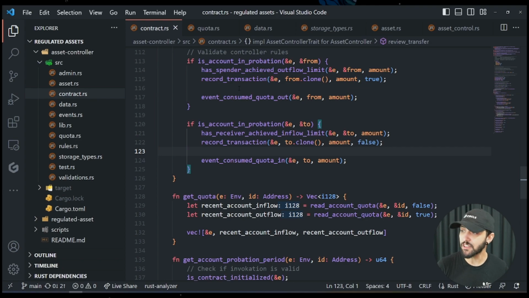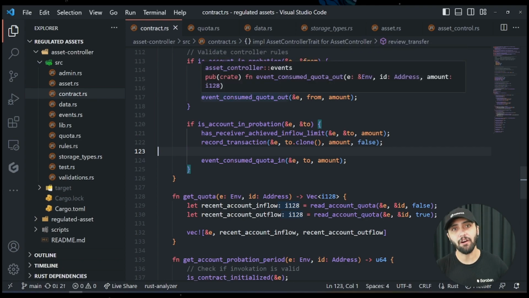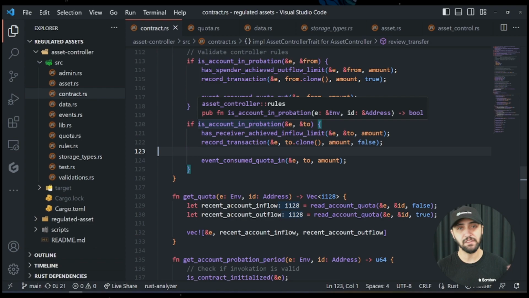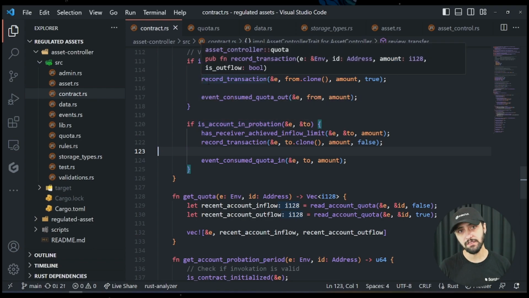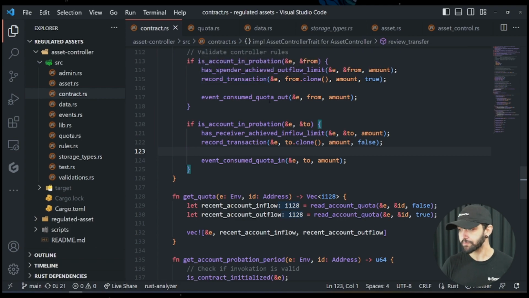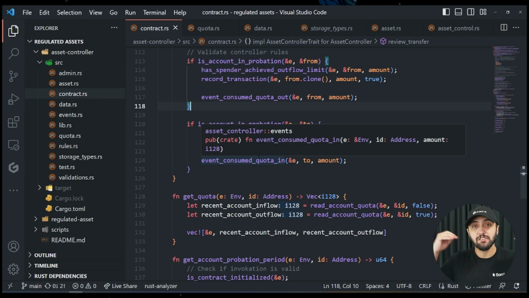So even if it was valid and we were recording new information for the sender, this is not going to get carried out. We need to make sure that everything works, otherwise the whole transaction will not go through and no parameter will be updated. So after we did the validation for both the sender and the receiver, the transaction just goes through.